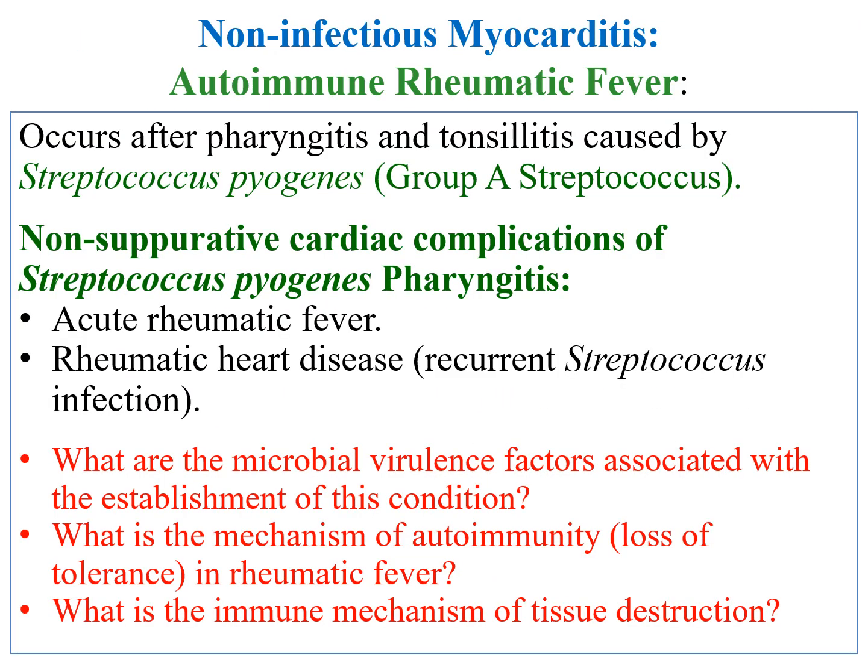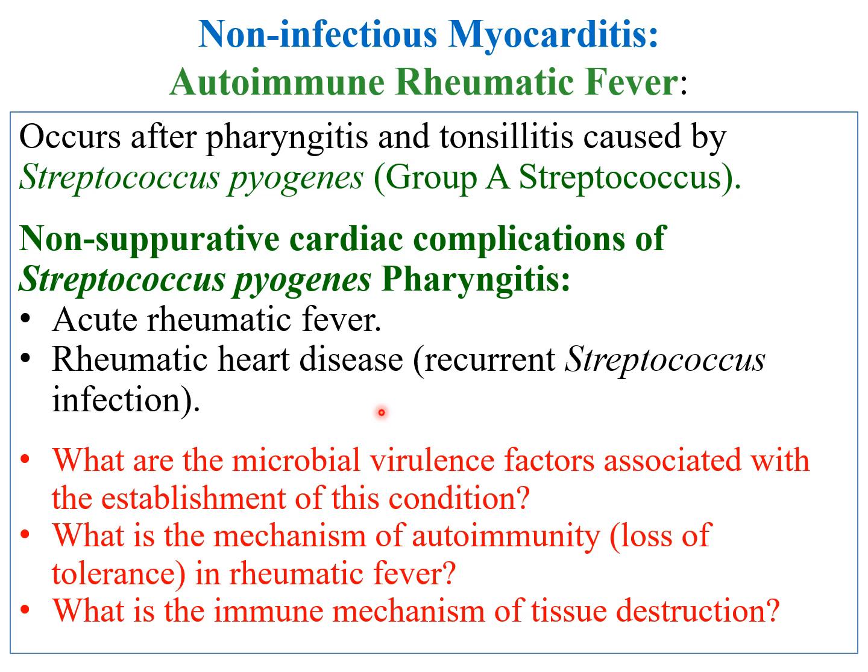Rheumatic fever is a well-known complication that happens after the infection by the group A streptococci, which is Streptococcus pyogenes. The patient in this state suffers from acute symptoms of rheumatic fever. And then with the recurrent infection by the bacteria and the ongoing inflammation, he's going to end up having rheumatic heart disease. Now you have to answer these three questions regarding this topic.